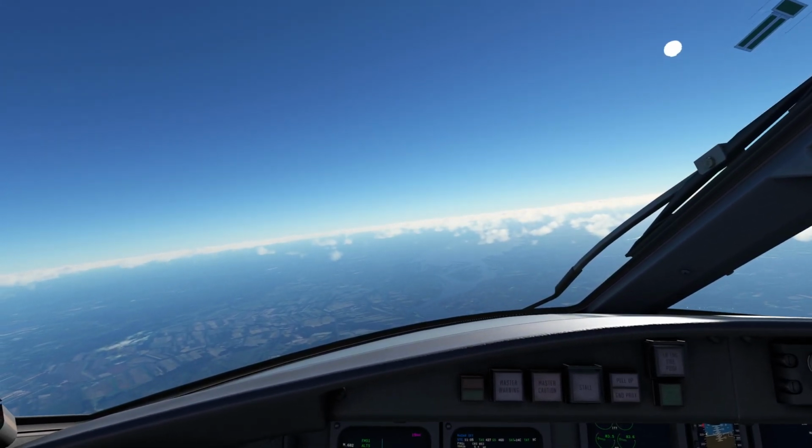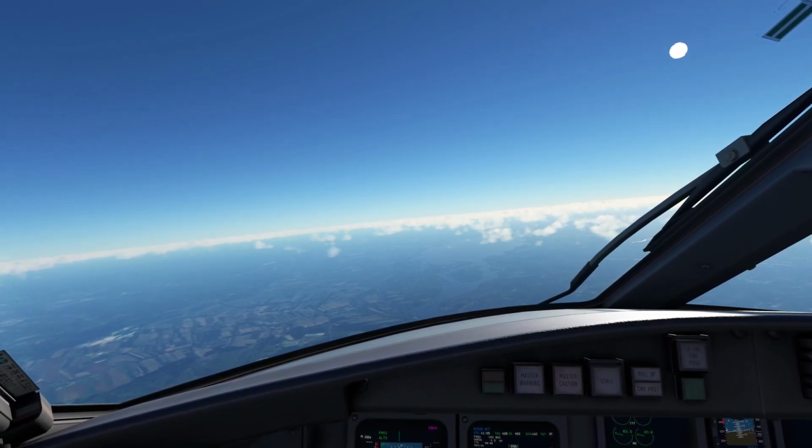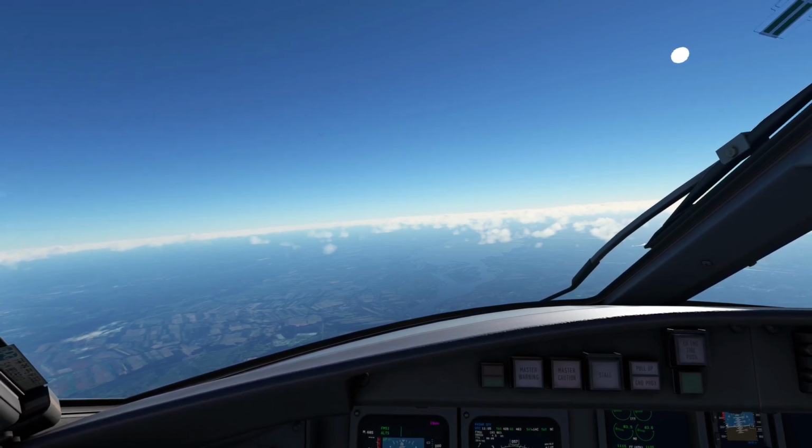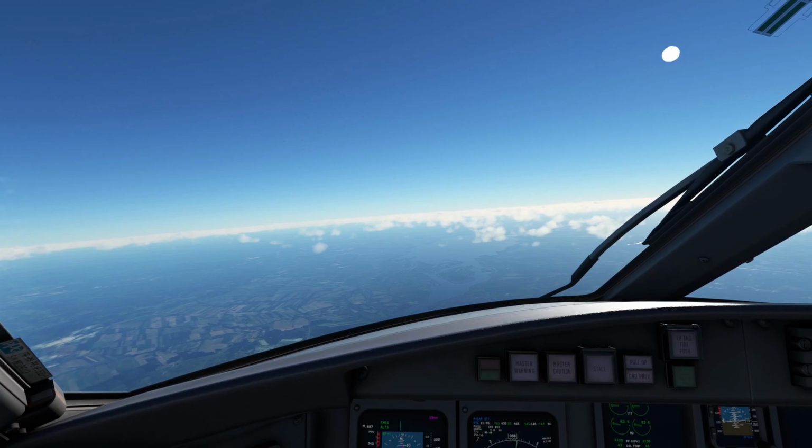Montreal Center, Maple 7721 is passing 12,000 feet climbing flight level 380. Maple 7721, Montreal Center, QNH 29.79, continue as planned.